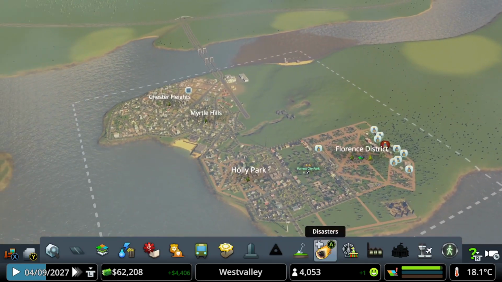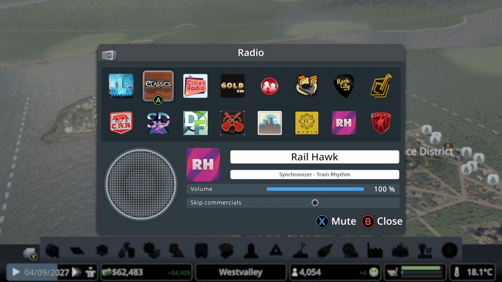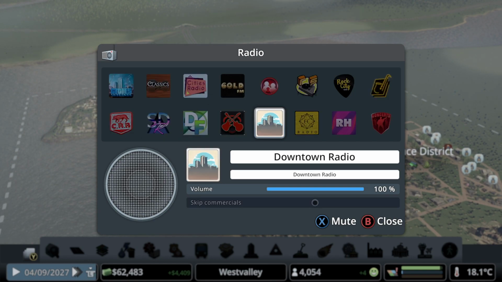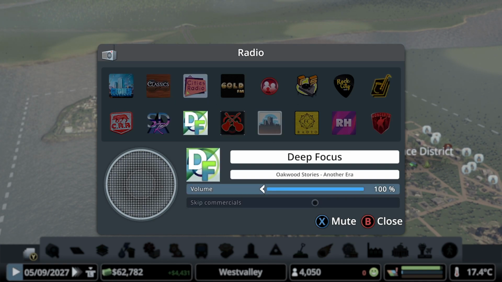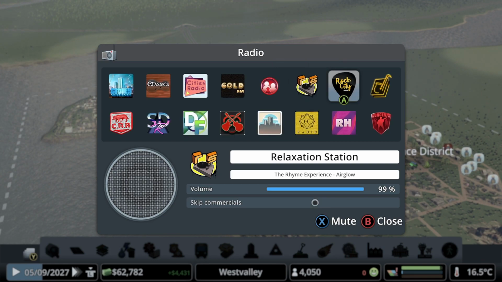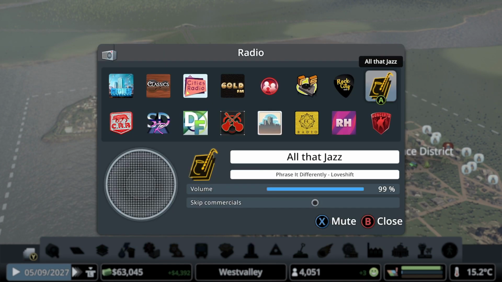And a final recommendation before I end this video is to buy a radio station. There are a number of radio stations available to purchase on both console and PC. And some of these are really good songs made by actual artists, as well as some funny commercials. And it can really improve the game experience. Just jamming to some songs while you build can make it a lot more fun. My personal favorite is the Railhawk radio, and these radios only cost about $3 to $4 each. So they're not that expensive, and I definitely recommend them.